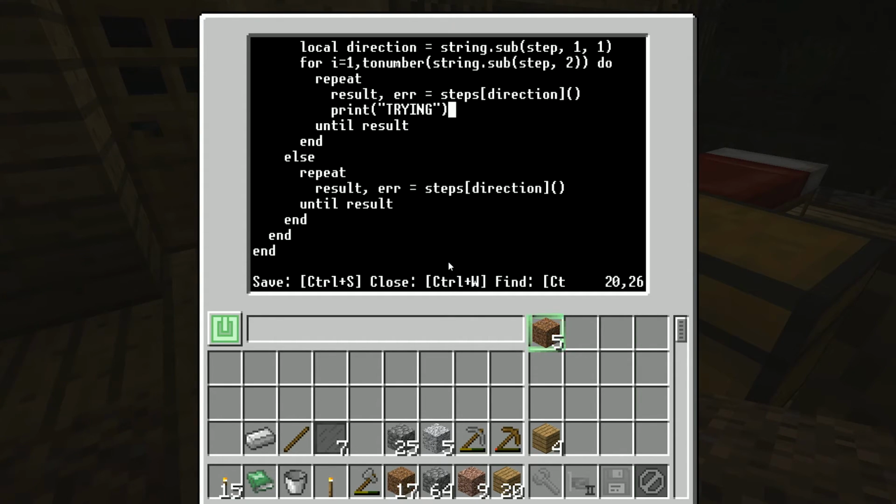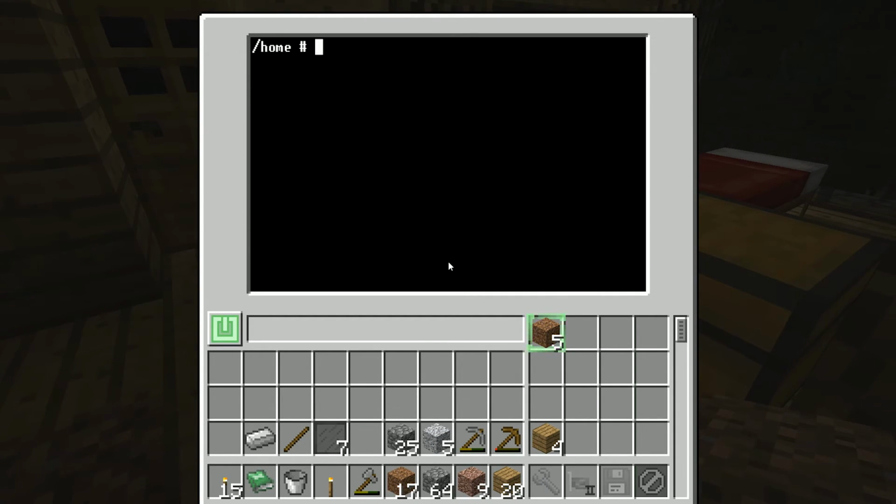Now, let's say print trying, and then we'll print result, and we'll print error. And can I copy this? I don't know. Let's just do that here. Print trying, result, error. And we'll save that and close it.